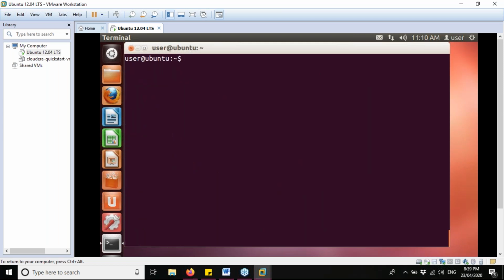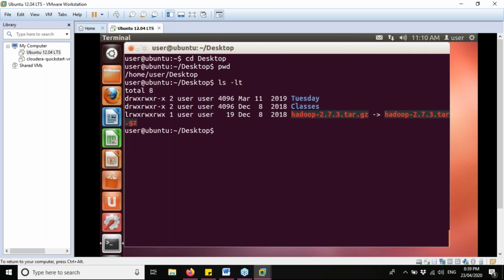Let's change the directory to desktop. Now we would run the command ls space hyphen lt and enter. Again we have got it in this 7 column format, along with the chronology, the last modified object first.